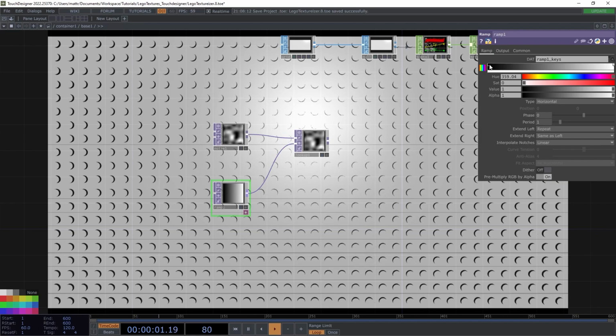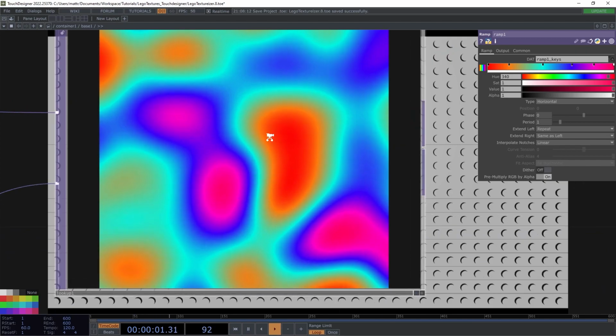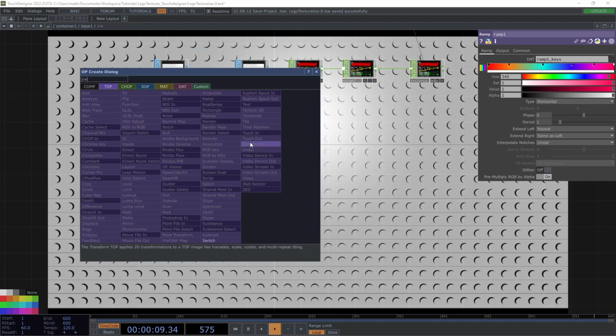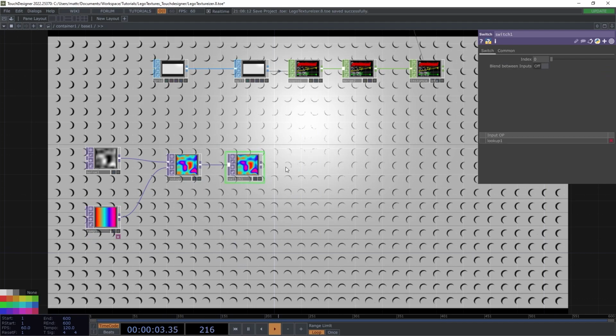Let's go into the ramp and add some colors, whatever you'd like. It's whatever makes you happy. So I'm going to, on this left side, let's bring this up and bring this red. Maybe some orange over here. And then jump over here, get some teal. Then kind of start going darker over here. Add a nice little blue and purple. Some more magenta. And kind of end this at a bit more of a darker thing. Alright, that looks like it might work. And let us plug this into a switch, because we're going to want to play around with the texture later. Now this is a really important step. What we're going to do is put this into a fit.